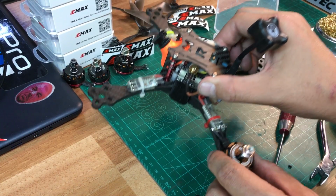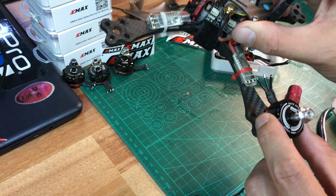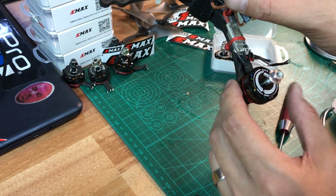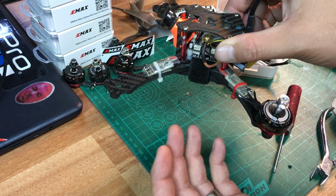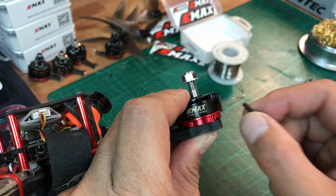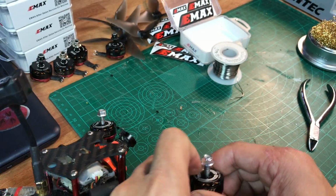And guys, the way I do this is I actually just put one screw to hold the motor in, get everything soldered up, and then I go on to the next. That way I can take it off and then put Loctite on it afterwards. I'm going to go ahead and Loctite everything right now, and let me just show you guys the Loctite that I use.